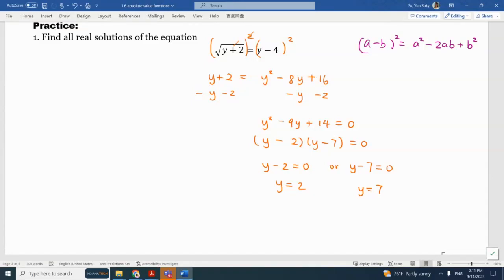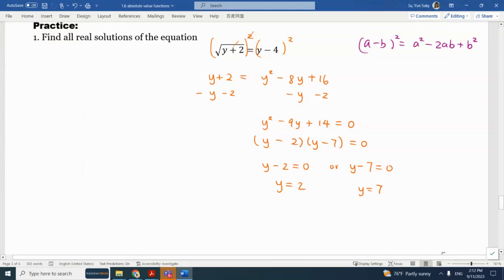No, this has a square root. Yeah, we need to plug in to see if that makes sense. We need to check our answers. Why is that? Because with the square root, the domain is not all real numbers. Do you still remember when we find the domain? Two things we look at. If you see the square root, the things inside the square root must be greater than or equal to 0. And the second thing you check is if we have a denominator. You want the denominator to be not 0. That's why when we have an equation involving rational expressions, you set the least common denominator not equal to 0. And when you have radical expressions, you check your answers. Okay, so let's check.